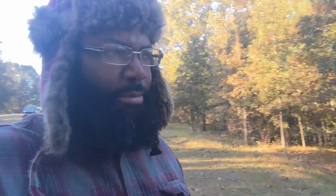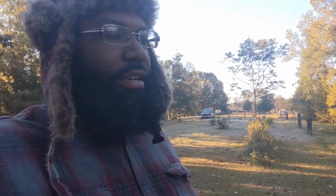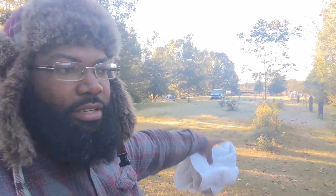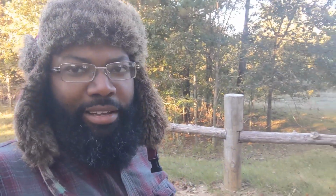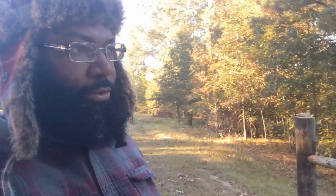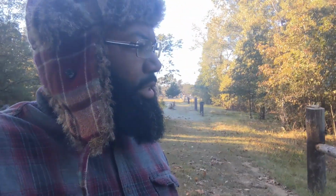And then we own another property, we call it the Woodlands. Sometimes we call it Restoration Ranch because we're restoring a lot of things out there as well. That property is about 10 acres and it's mostly wooded. It has an old farmhouse on it that we're gonna restore, that we call Resurrection Cabin. And we're planning on building a house right back here in this open field. And we have about 3 acres that we're fencing off for future ruminant grazing, sheep, cows, all types of different things like that.